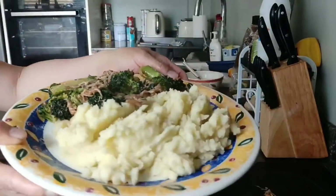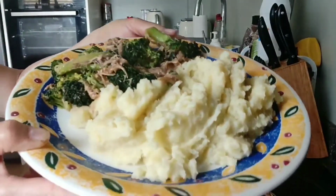Dinner. His dinner. Mine is later. I will prepare mine, so I will eat later.